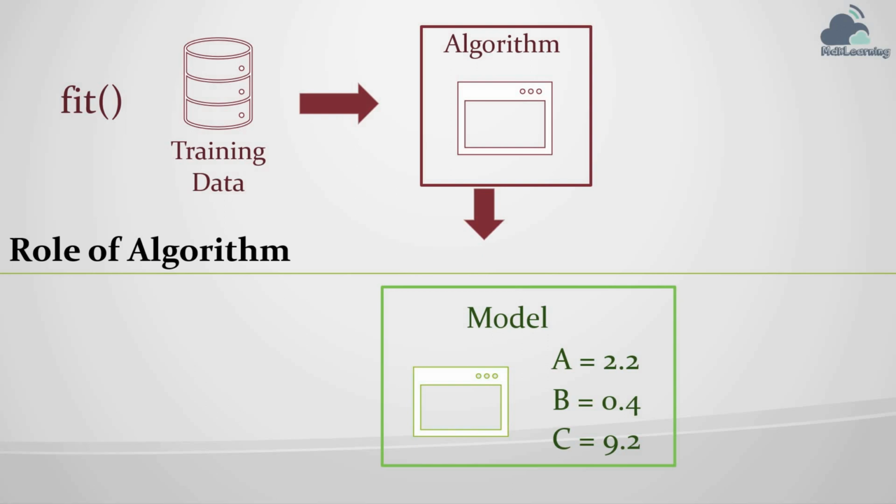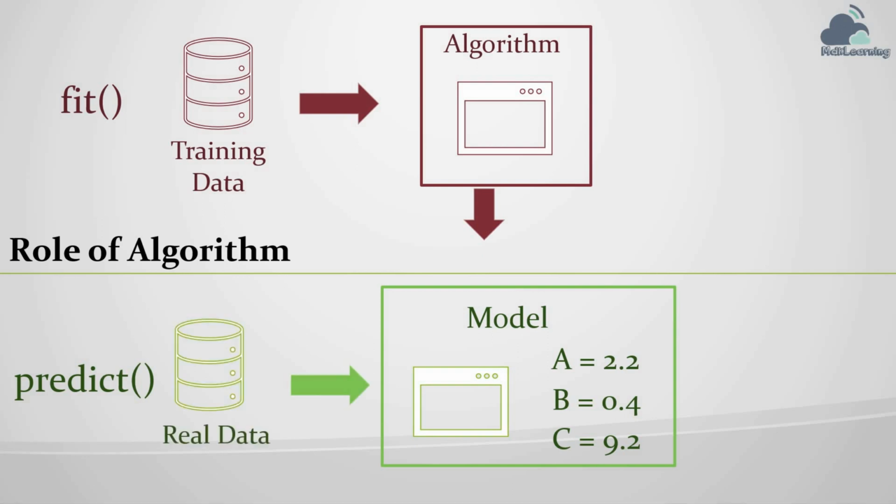Later, the trained model is called via a prediction function, often named predict in scikit-learn. When this prediction function is called, real data is passed to the trained model. Using only the features in the data, the trained model uses its code and parameter values set during training to evaluate the data's features and predict the class result, diabetes or not diabetes, for this new data. Now that we understand the role of the algorithm, let's select our initial algorithm.